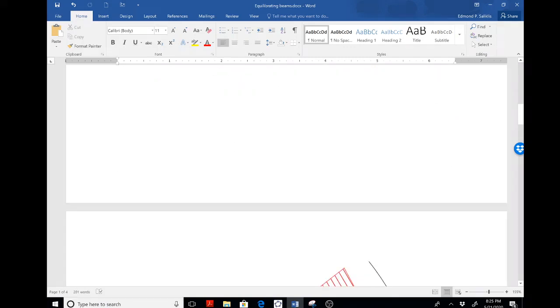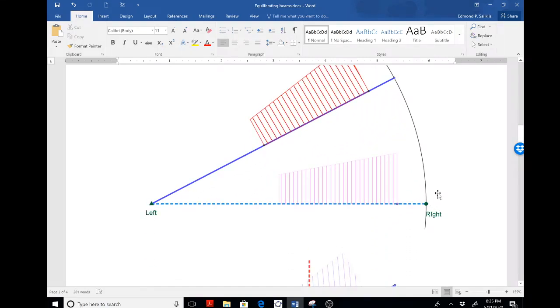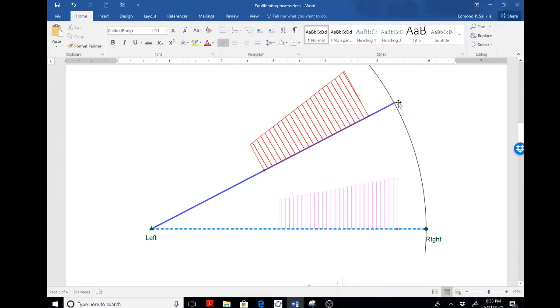How we do that is we perturb the beam, and what that means is that if we're looking for the vertical reaction, we need to perturb the vertical movement of the support without changing anything else. So the beam itself does not distort, it simply rotates about the left point. So you draw a circle centered around the left point with this radius beam length.